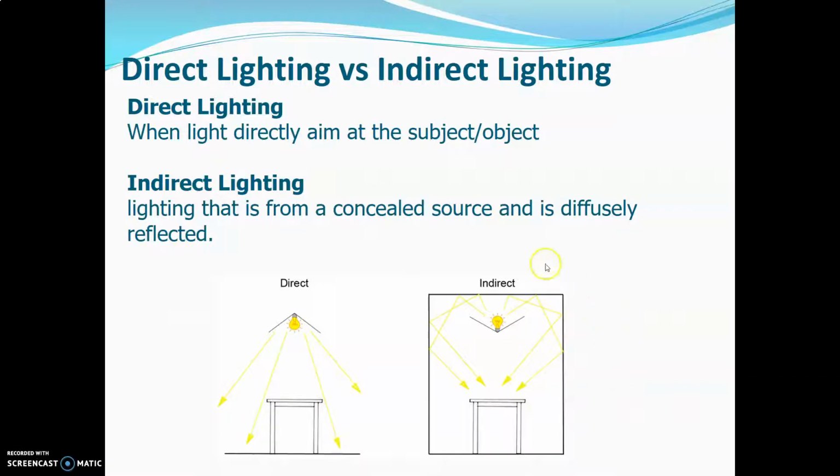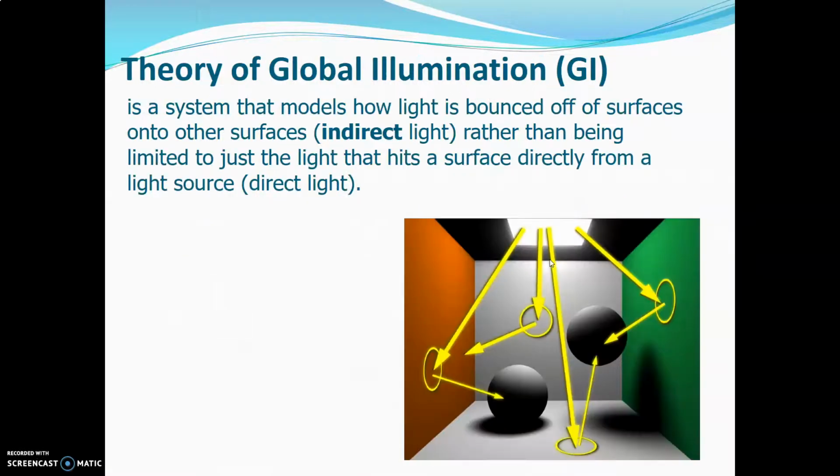Now, GI actually refers to the bouncing around portion that is happening in your lighting scenario. In real life, light is a very complex subject to calculate, and if you try to do very realistic light, it's very difficult to achieve that kind of realism. This is when GI will help you to render that kind of realism.